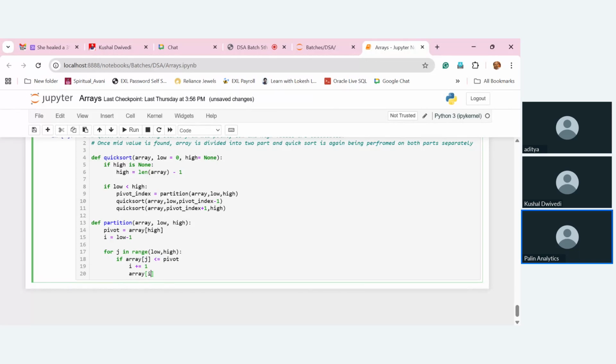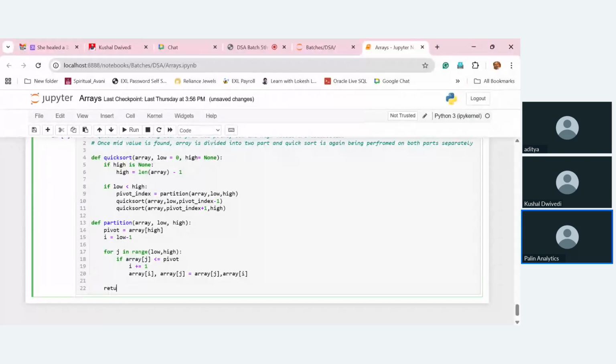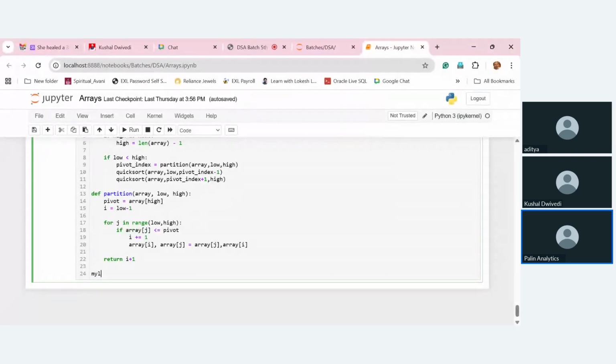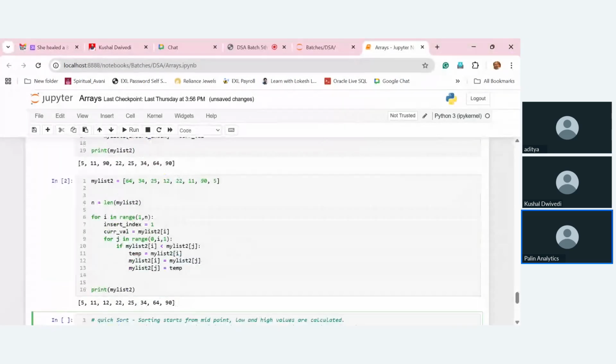Array of i is equal to... okay, this is done. I'm just taking the same list.